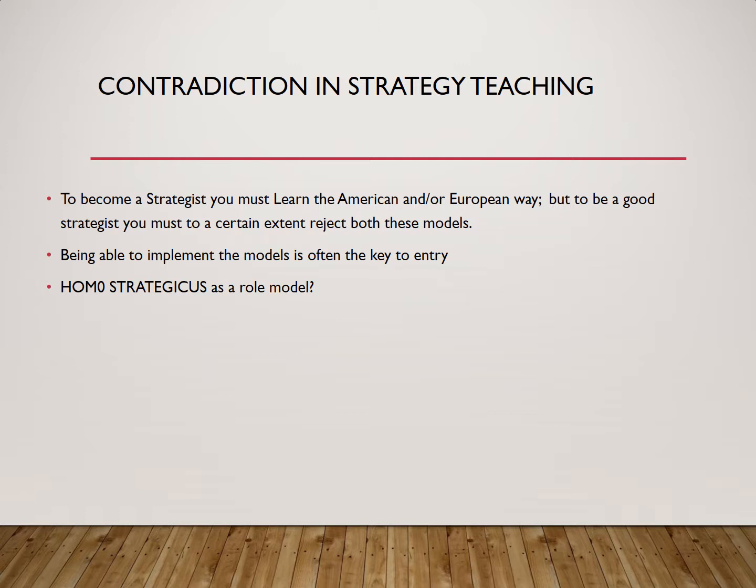It's important to recognise this is a real thing. We can't just ignore them, be academic, and say, oh no, this doesn't work, we have to use a much more thoughtful kind of approach. So what we're saying is, don't let Homo Strategicus be a role model. Do learn and understand the models. That's why we teach all this on the course. It's important to understand it, but retain the intellectual capacity to use the models, not to be used by them, not to be led by them. Don't be in the situation where people are shouting, let the matrix solve the problem, because the matrix gives us this answer.